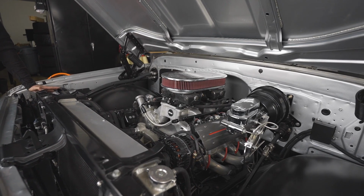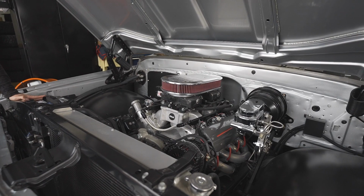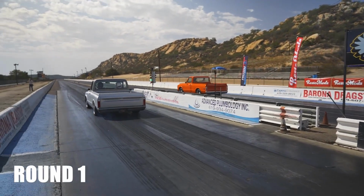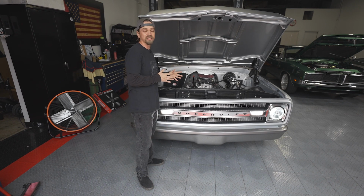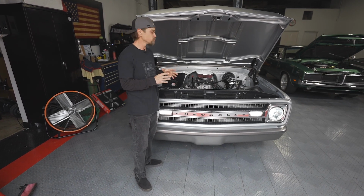So my favorite thing on this truck is the 6.2 liter LS engine. This thing is rowdy. We took this thing drag racing, and I had a hard time just pedaling to put all that power down. Gaining traction with this much power was a little tough, but that's a good sign. This engine is healthy. It's, like I said, 6.2 liters, and it's got all the bells and whistles on it.